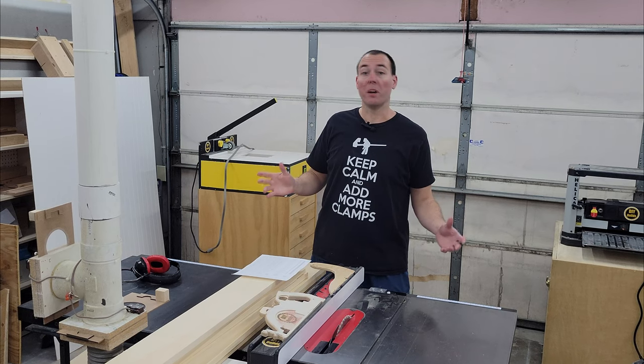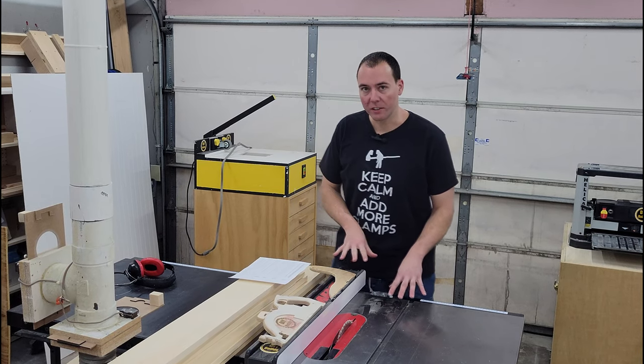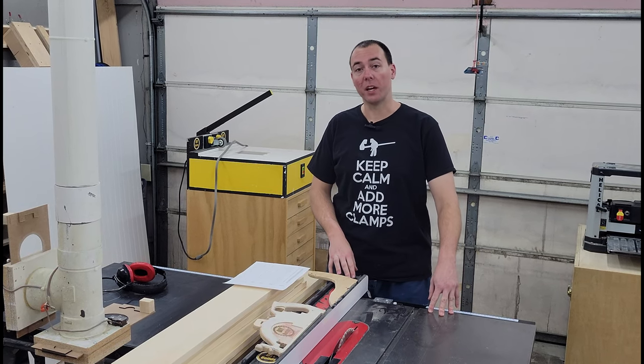So in an effort to save money on this project, I am using a lot larger size lumber, and we're going to be ripping everything to size at the table saw and chopping to length at the chop saw. Now we're going to go ahead and get started with this 10 second cutting everything up montage.